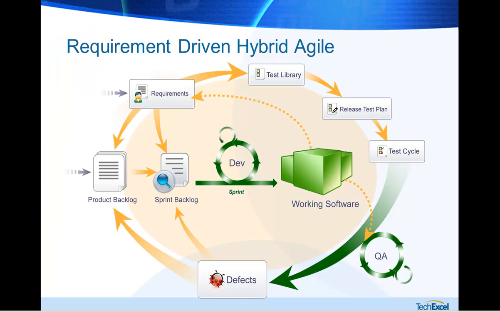Having the development and testing tasks created in parallel from the same requirement ensures that the requirements get complete coverage from both development and testing teams, avoiding any gaps in what was intended versus what was implemented versus what was tested. This concludes the quick demonstration on how DevSuite can be used as a complete ALM solution for integrated requirement, quality, and agile management.